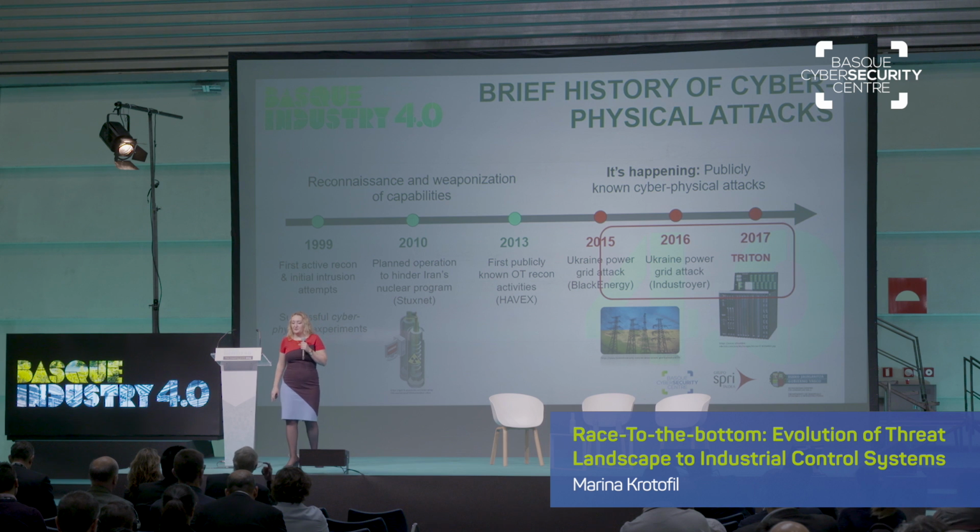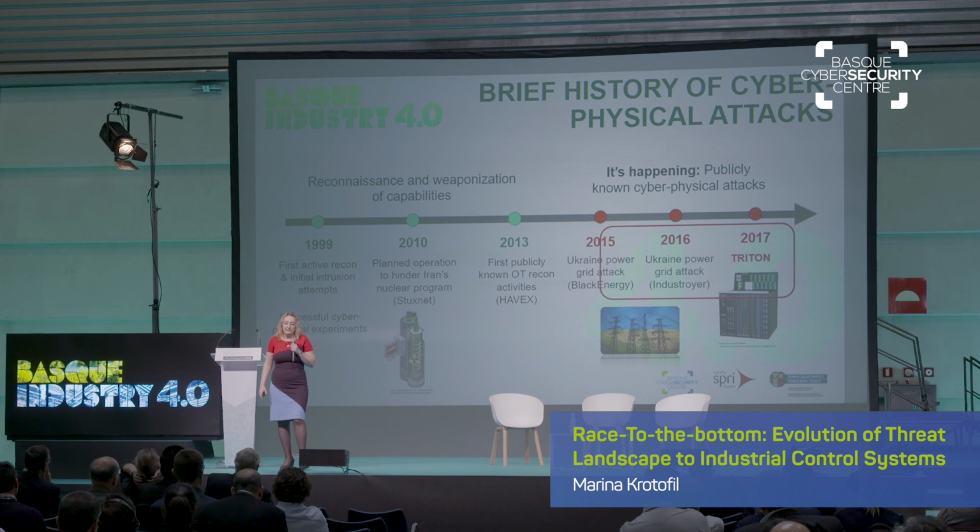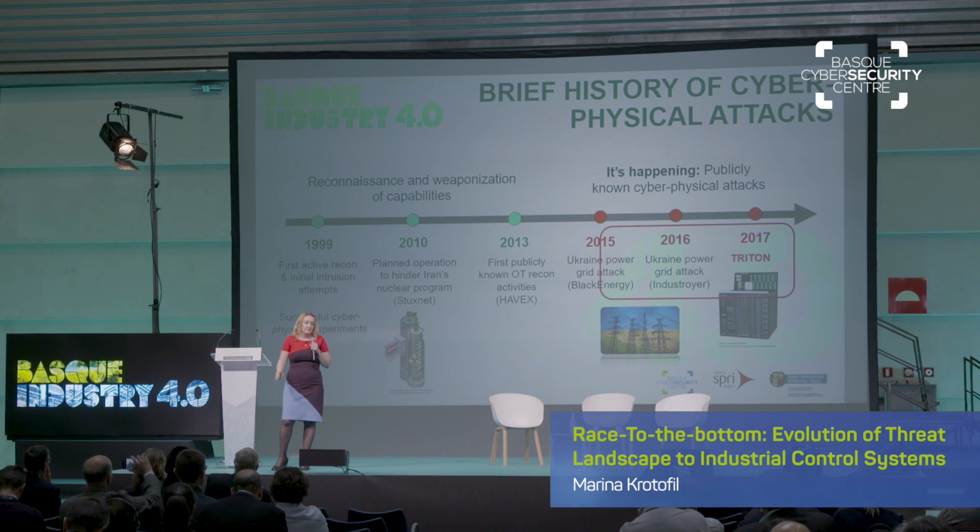An absolutely very brief history of cyber-physical attacks. We can trace it back almost to 1999, where we had already seen intrusion into industrial facilities, but also certain nation states already successfully executing cyber-physical experimentation, like offensive security. Then in 2010, probably everybody heard about Stuxnet. Interestingly enough, with the new findings, the Stuxnet preparation started in 2003. So all of the work done before, in the past century, was leading towards certain nation states being able to execute such attacks like Stuxnet.